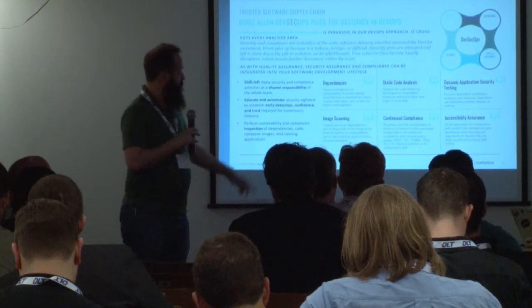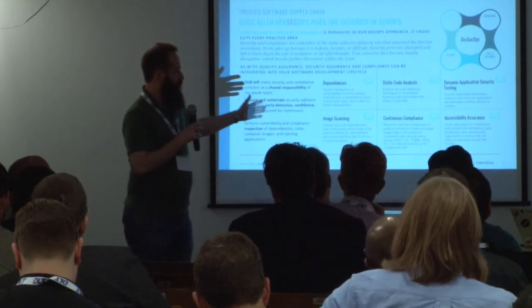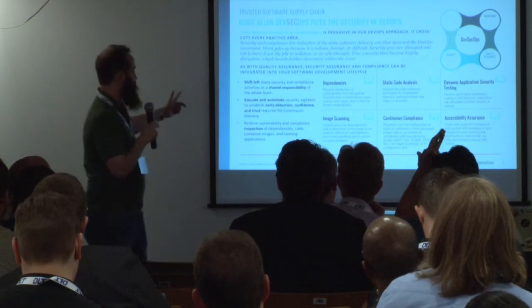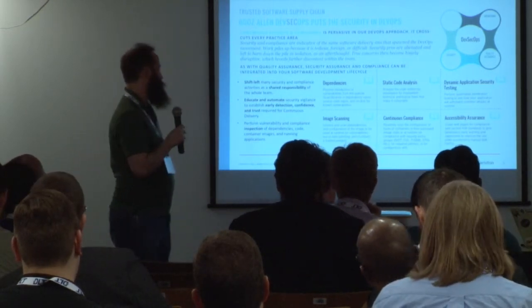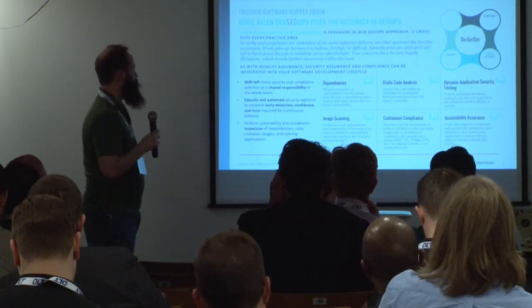So, is this one we call the money slide now? This is the money slide. This is the money slide now, right? If you were going to take a picture of the slide, this is the slide to take a picture of. Yeah. Right, so what's the point of this?